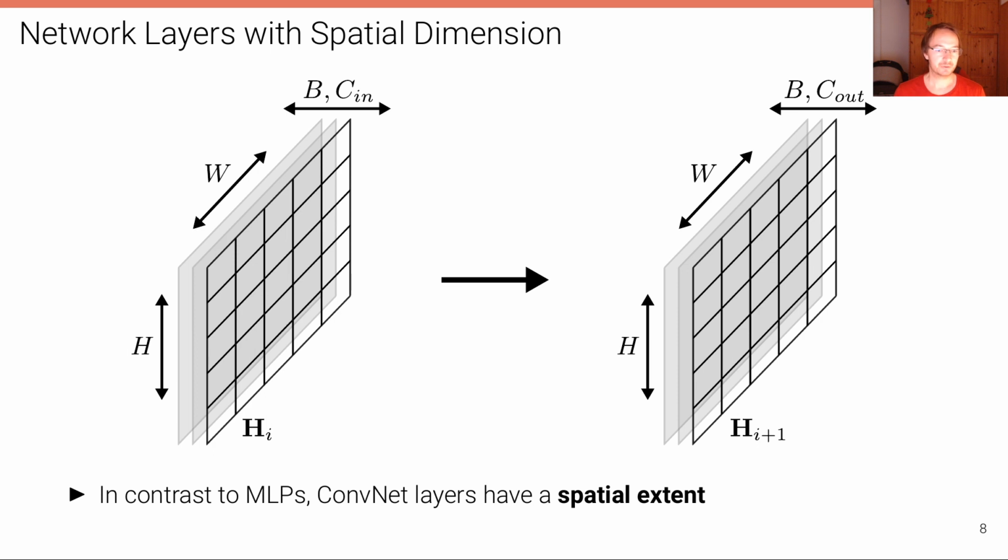Yeah, as I already mentioned, in contrast to MLPs, ConvNet layers have a spatial extent. A feature map in an MLP can be described by a matrix where we have on one axis the neurons or channels, and on the other axis the batch size, B, which we need to feed in the forward pass in parallel. In ConvNets, we have 2 additional dimensions, W and H, which are the spatial dimensions of the feature map. So we have a 4-dimensional tensor. Again, B is the batch size and C is the number of channels, the number of neurons per spatial location. And then we need to define an operation that takes one of these 4-dimensional tensors and produces another 4-dimensional tensor in the convolutional network. And one of these operations is the convolutional layer.